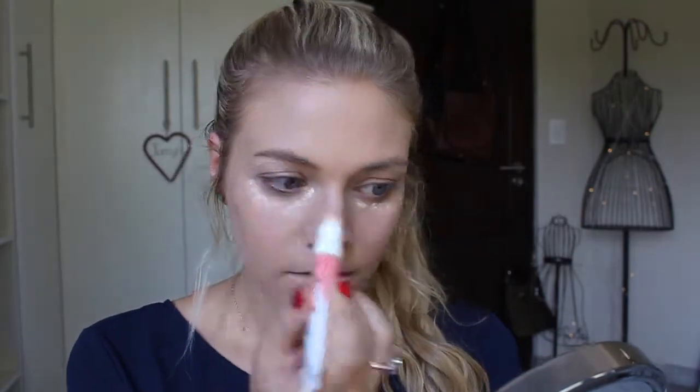I'm going to put on some concealer under my eyes on the dark circles and around any blemishes, because we want that natural look — as if we're not wearing makeup when we are. Just going to dab it under my eyes, under my eyebrows and on my blemishes. This beauty blender is like the best thing — honestly a good investment. It gives you that picture-ready look. You don't need those photo editing apps to take away dark circles and blemishes when you have a beauty blender.